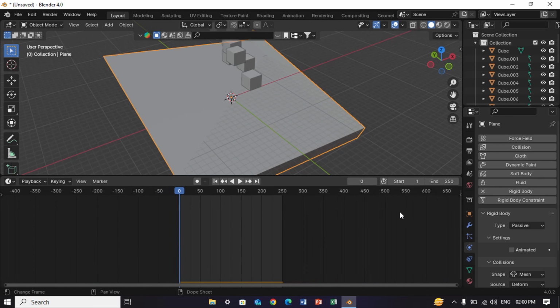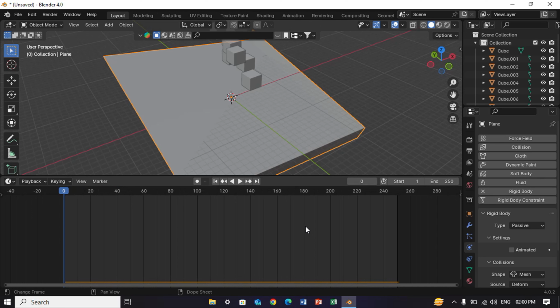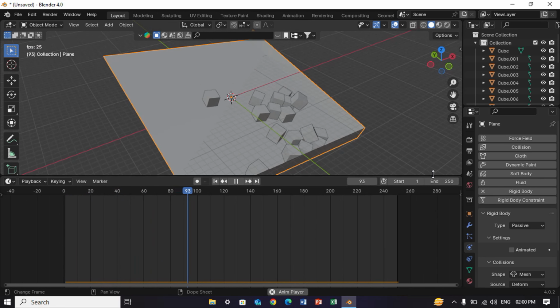If your animation is very short but your clip end distance is very high, keep in mind that you have to decrease or adjust your clip end distance as per your needs. So let's play this again. I'm keeping this clip end distance at default.